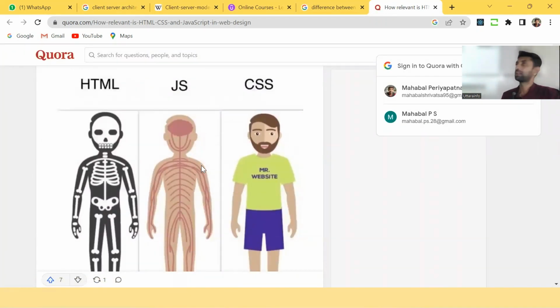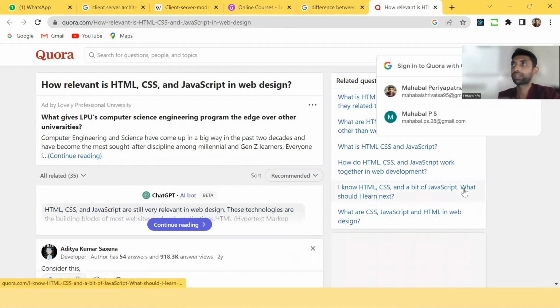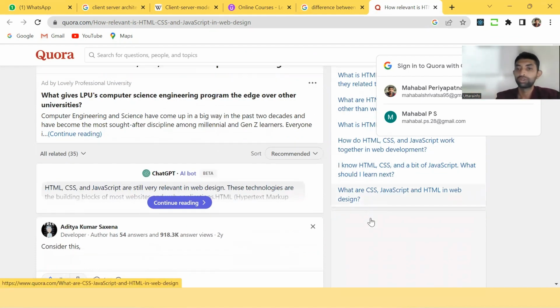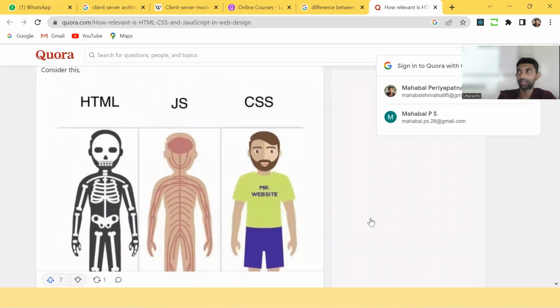You see, HTML forms the skeleton of any web application. In the browser, whatever you see here, this itself is a website, right? So here should come the logo of this website. Here should come the search bar. Here, all this content should come like this. We should divide the contents like this. To form the skeleton, just as the skeleton forms the structure of our hand, it should come like this. This is the skeleton, right? Upon this, we have all the styling, the muscles and everything.